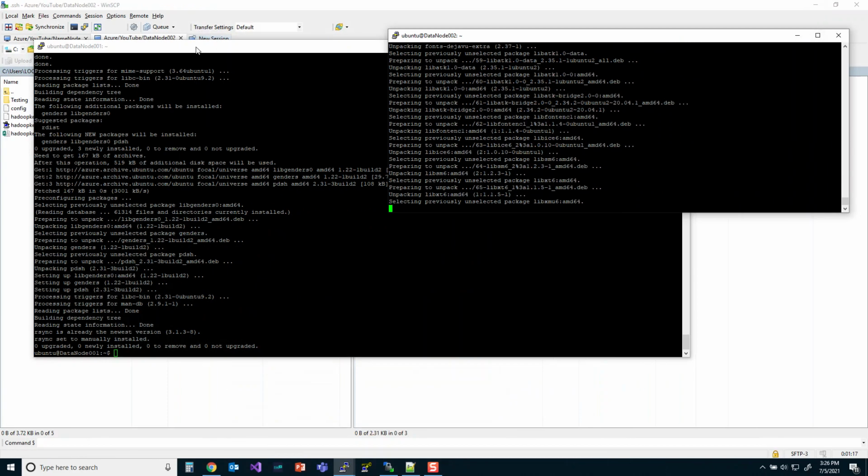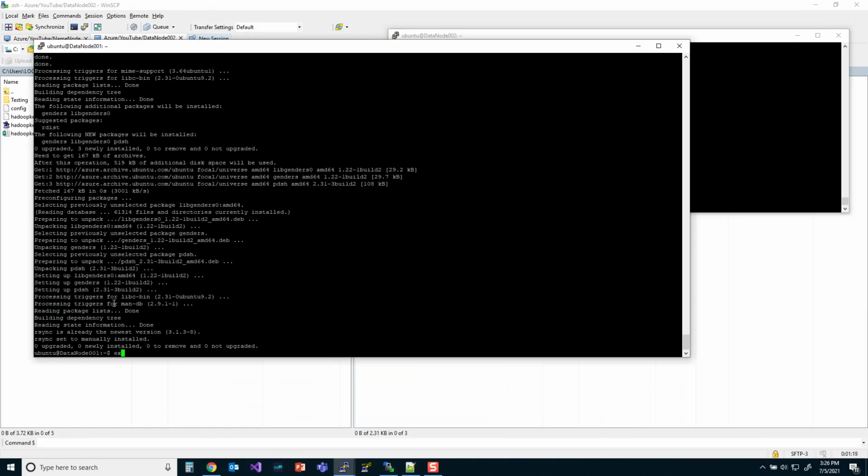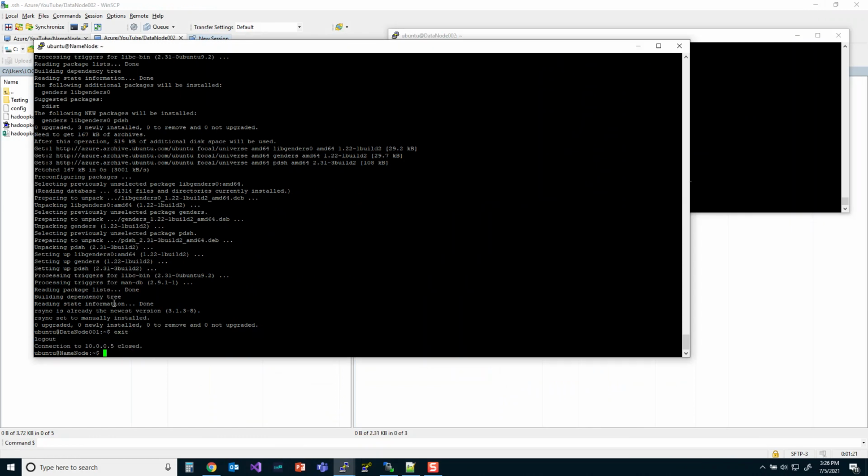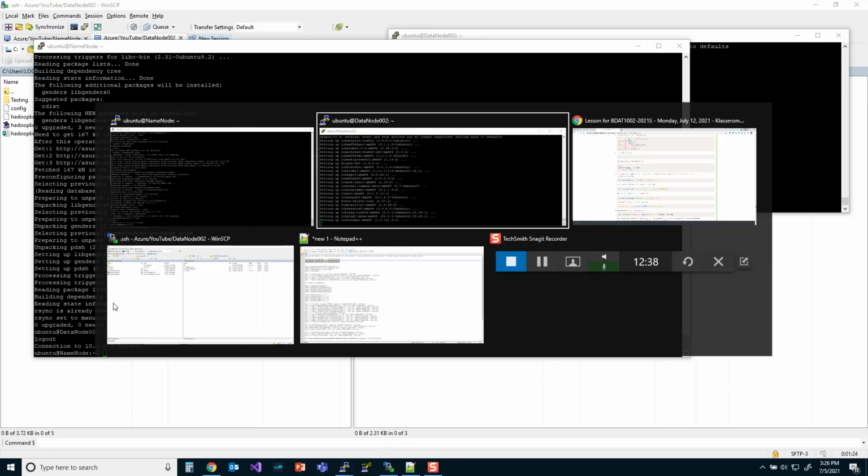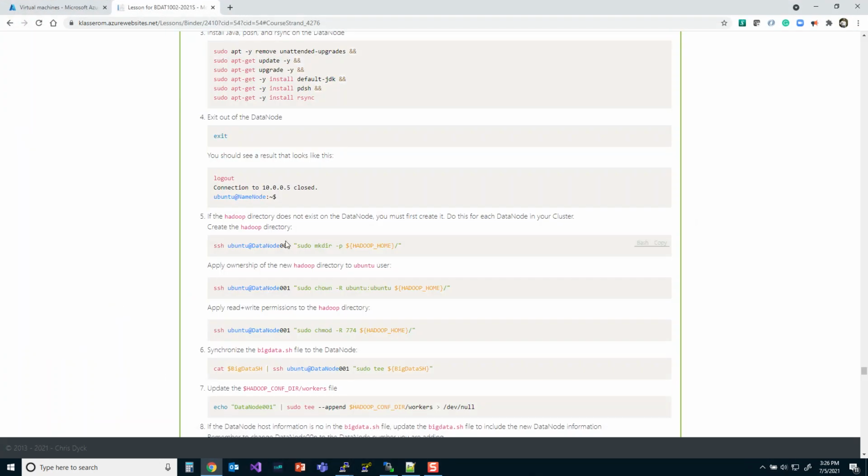Looks like we're done on data node 1, so I'm going to exit out of that, which brings me back to name node. Okay, and it says that we are now going to create a Hadoop directory on our data node. So if it doesn't exist already, we want to create this. All right, and the reason is that rsync doesn't seem to like when a directory doesn't exist. There's probably some way around it, but I found this has been quite helpful.